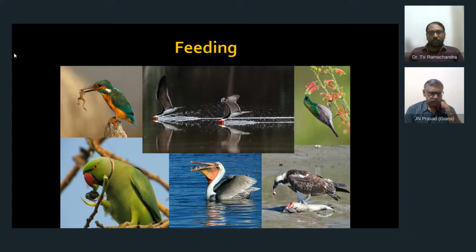and also the size of the body matters a lot. So that is a very deep subject altogether to dive into. So maybe another day we can look at it. So today, the basic thing that we need to understand is they need to eat a lot of food to meet their energy requirements, and different birds eat different things.